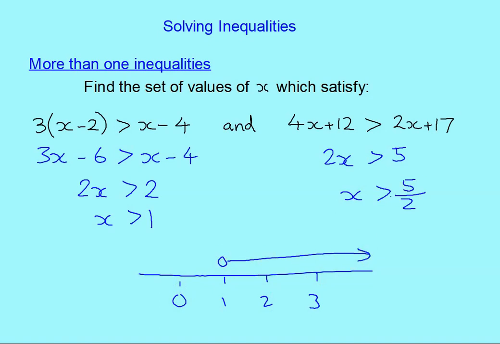And because this is a different inequality, I'm not going to put it on the same level, but this has to be greater than 2.5. So I'm going to put it there. So where does it work for both of these inequalities as soon as there's an overlap? So where's this overlap happen? All values greater than 5/2. So if there's 2, just draw them on a number line and look for where they overlap.